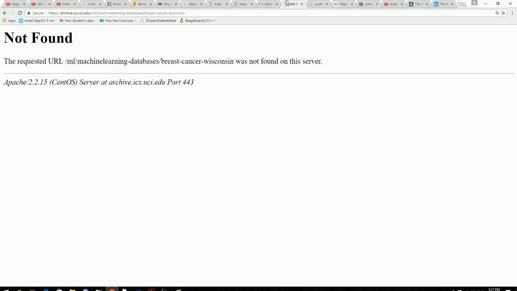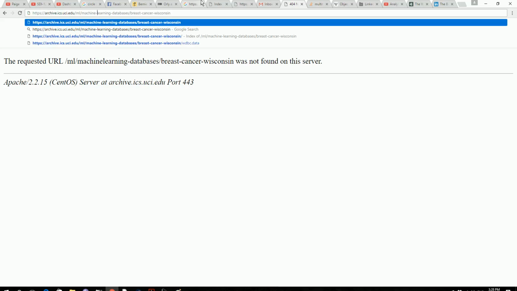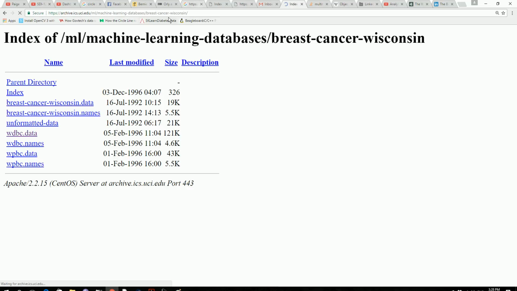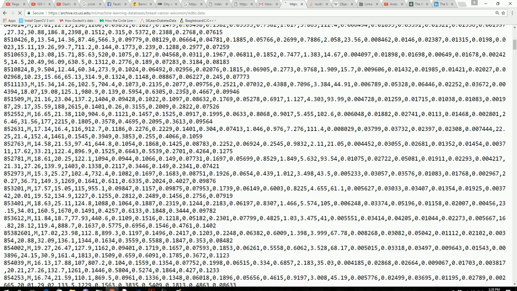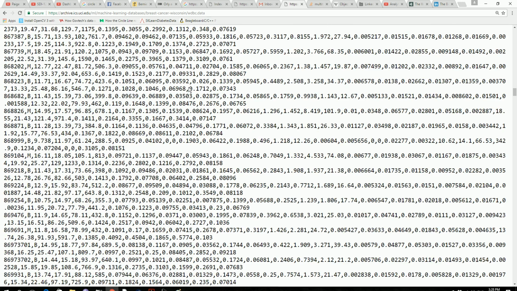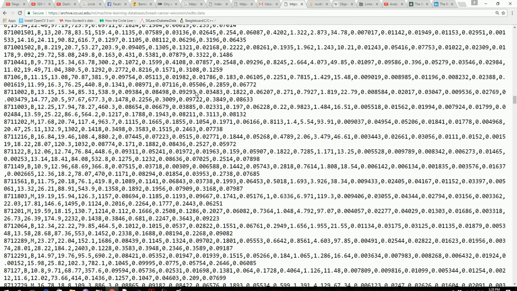I have it here. This is actually the data set, so we're importing the data from here. Open the link and press enter and it has to open for you. This is the data, and it has 32 features and somewhere around 400 rows of data.